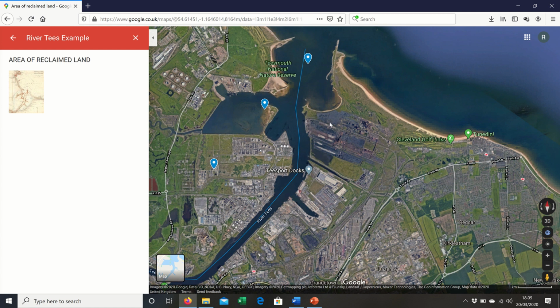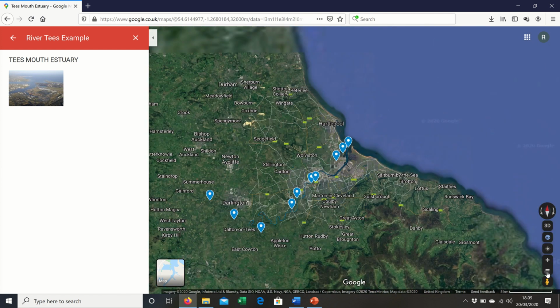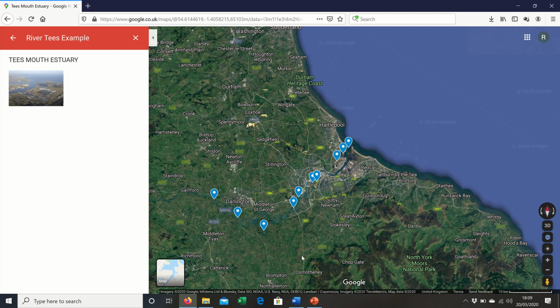This is the old site of British Steel, and you've got Tees docks as well. You can also see lots of mud flats and sediment deposits where that fine material from upstream has been ground down and then deposited. And finally, that's Teesmouth estuary, where the river enters the sea. So the River Tees has lots of different features from source all the way to mouth.